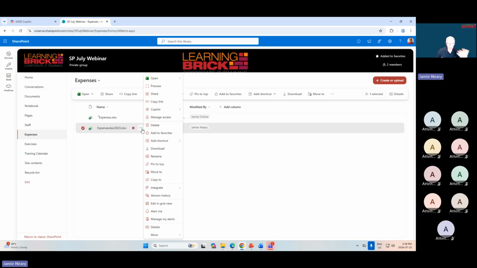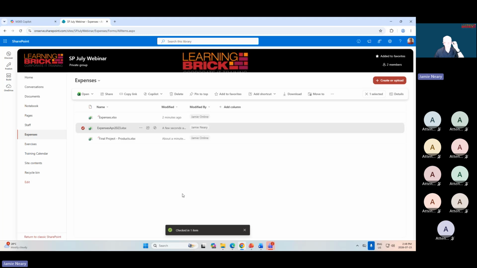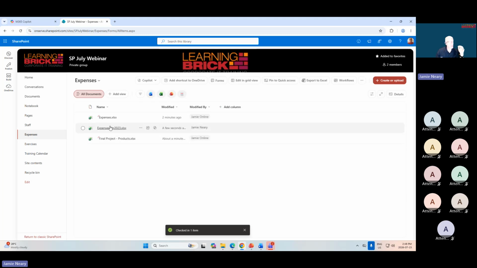Now I go in, I make my changes. When I'm done with it, I say I want to check it in, and I say done with changes or whatever note that I want to add on in there, and go ahead and check in the file. Now that it's checked in, someone else could go ahead and open it and work on it and see whatever the updates were. So a lot of SharePoint's going to boil down into those main concepts in there.